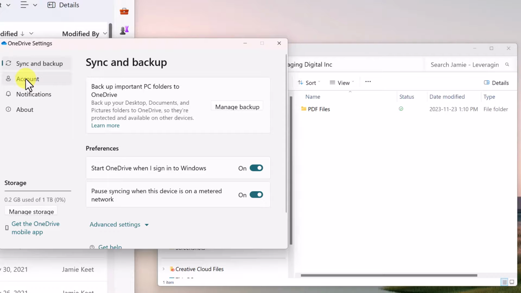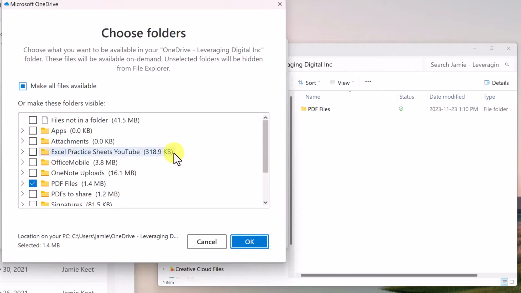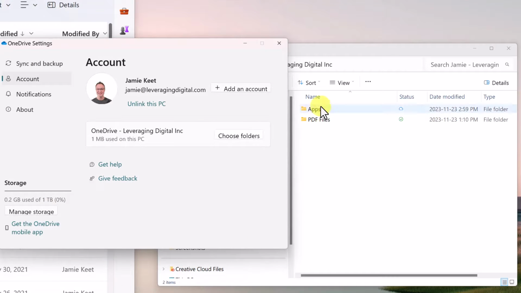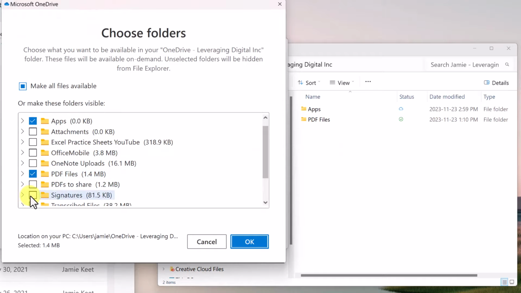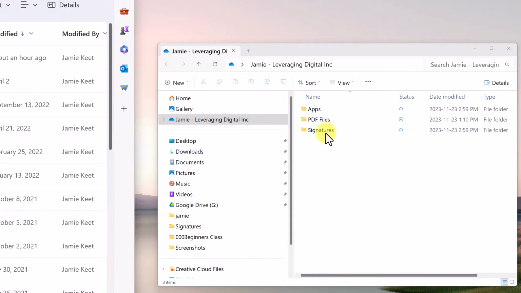The other thing I want to point out is that we have our account here, and I'm going to choose folders. Right now, if I go through, so here's apps and here's apps. If I select this and hit OK, notice I have apps over here now. So this is syncing. This took it from the OneDrive online and put it on my computer so I could be placing things in that folder. So I'll do that one more time. If I was choosing the signature one right here and hit OK, now that's there. So if I was going to be working within those certain files, I could upload them here.